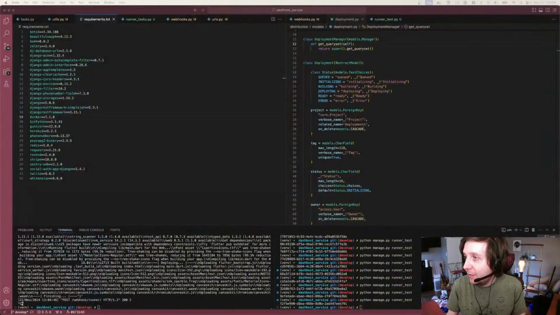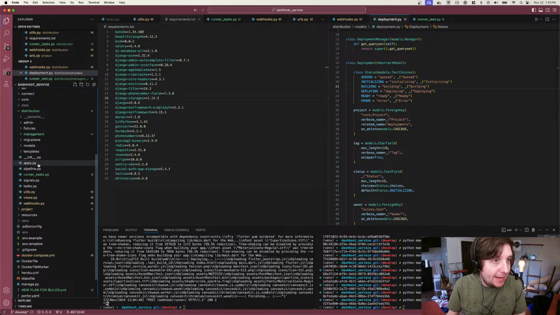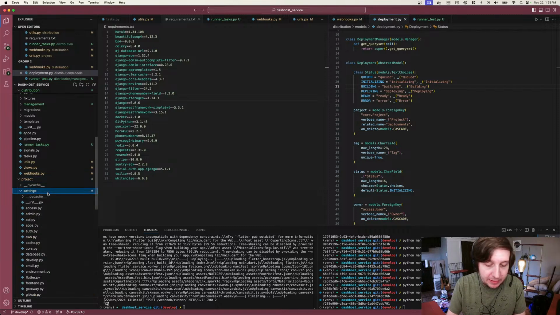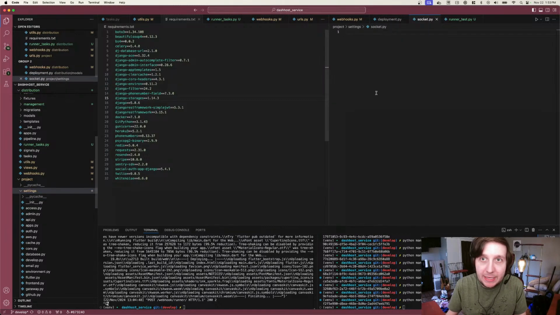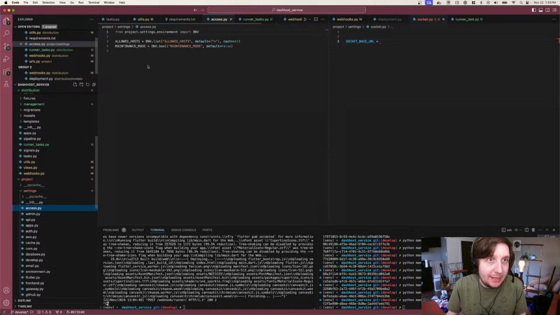All right, let's cut everything. Okay, so we're just going to, in the Django application, add a new settings file. Project settings. We're just going to make a new file called socket.py. Yeah, socket.py, that's fine. Let me just grab this one line here from any of these.